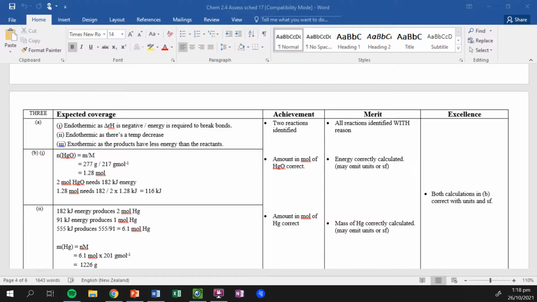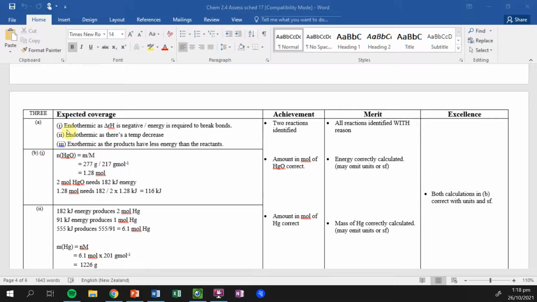Cool. All right. I just want to go over the answers to this third question on the mock. I'm working a bit backwards because I'm mindful that you guys asked me to look at these thermochemistry questions first for the structure and bonding. So for that first one, we are just looking at: could you identify endothermic and exothermic reactions?